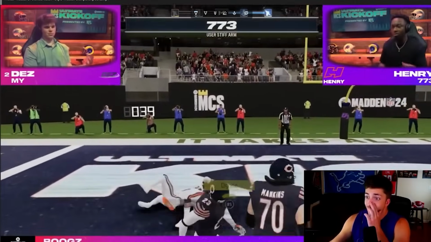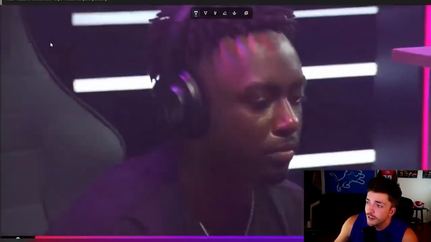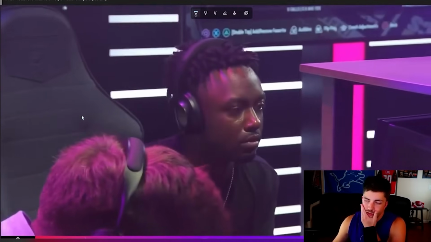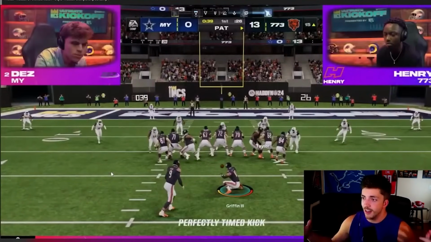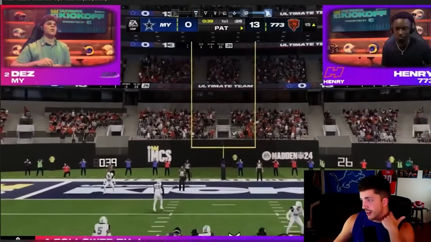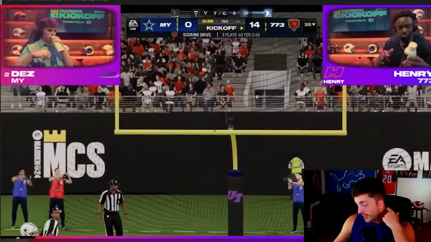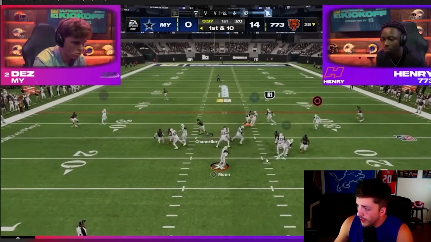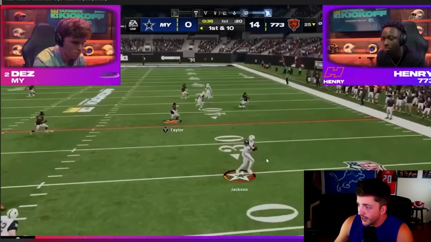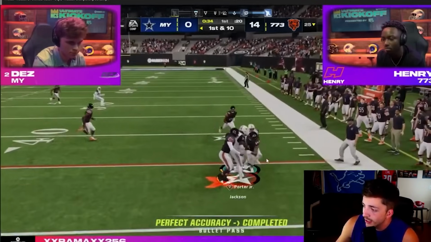Another run play, and he falls into the end zone. Dez is pretty frustrated. I felt like Dez was pretty frustrated in the Drini game, too. I don't know if he's just amped up because this is the same day. But, I mean, yeah, down 14. He doesn't get the ball at half. It's his ball right here. Let's see. Boom. Checks it down underneath. Bo Jackson gonna get a few yards.